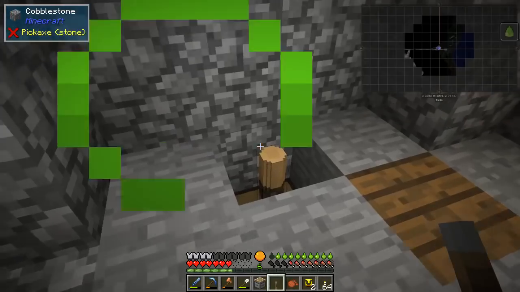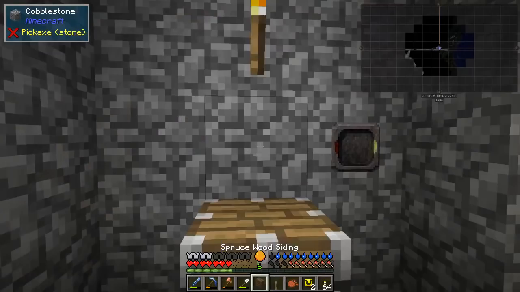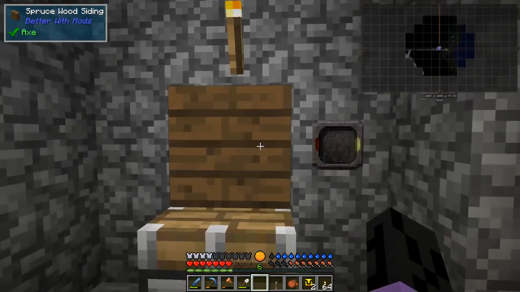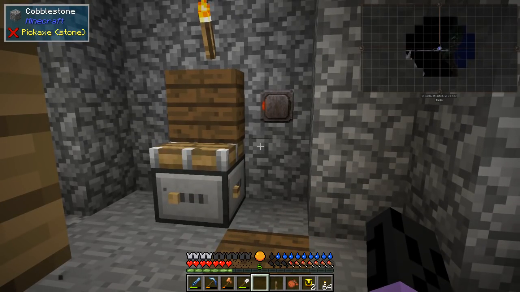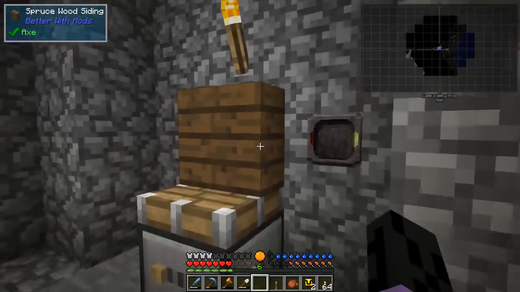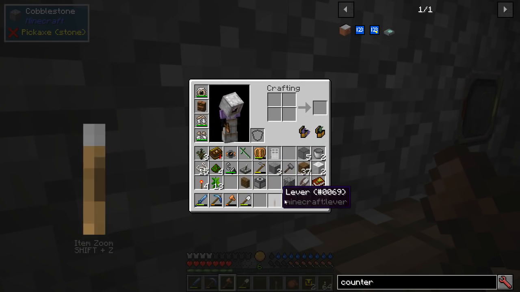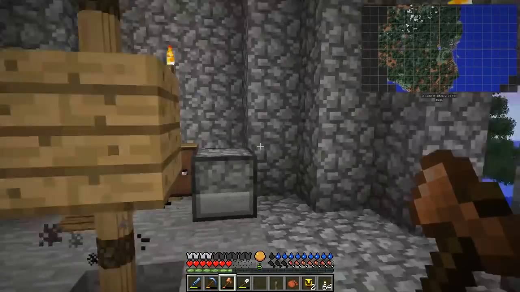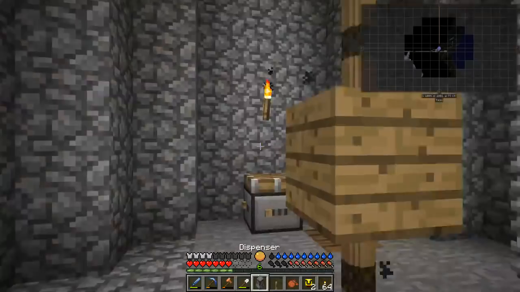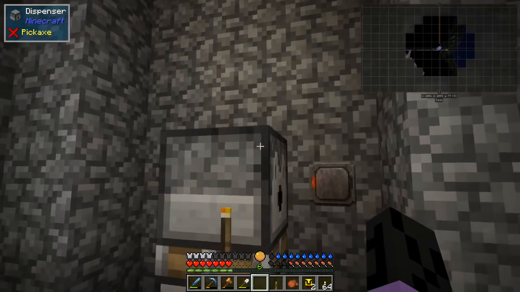Here we go. Put the turntable on. And put a block with facing, which would be a spruce. No. No. Yeah. So now if I turn this on, you aren't turning. Very interesting. Do I have another block with facing in my inventory? No. Nope. You know what it does though? Dispenserino. Yeah, there we go.